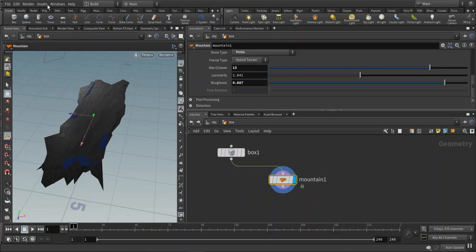It will take some time and effort to discover all the nodes of Houdini, and the cool thing in Houdini is that a lot of pre-programmed systems already come in the shelf tool here.